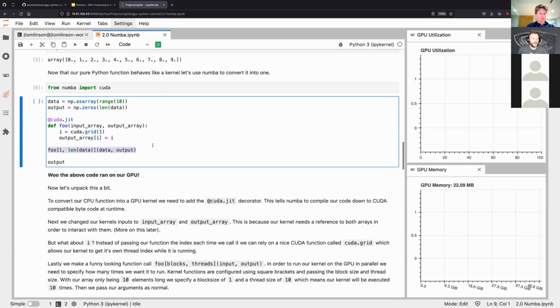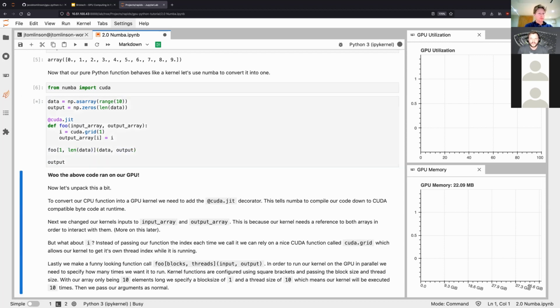And now we're going to call our CUDA kernel. You notice this call is a bit strange. It's a function, but then it's got some square brackets, which is a bit weird. This is us configuring our grid, saying I want one block of 10 threads. This is us telling it how many times to call it, and the way that exposes this to us is by using square brackets in our call. So we say call foo in one block of 10, and here are your arguments, here's data and output.